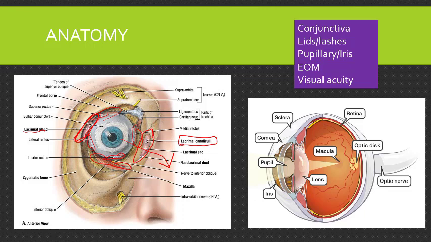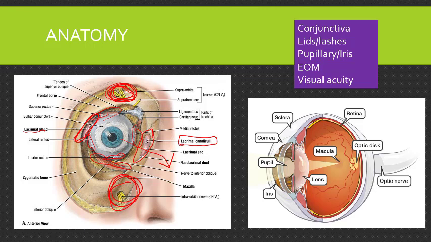I also want to notice that we have nerves in key places. You can see there's a nerve in the very top, the supraorbital nerve complex, and then we have the infraorbital nerve complex. These are going to be really important if you ever have to do any kind of blocks, and they're also really important to make sure that if there's a cut, you need to think, could this be over the area of the nerve?